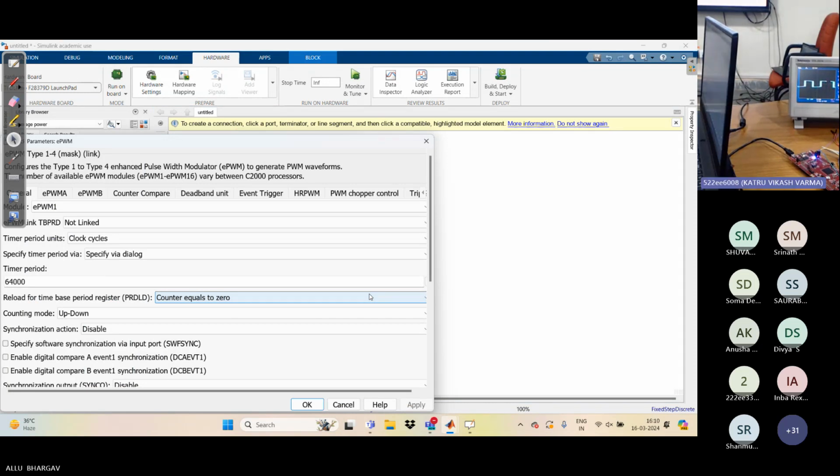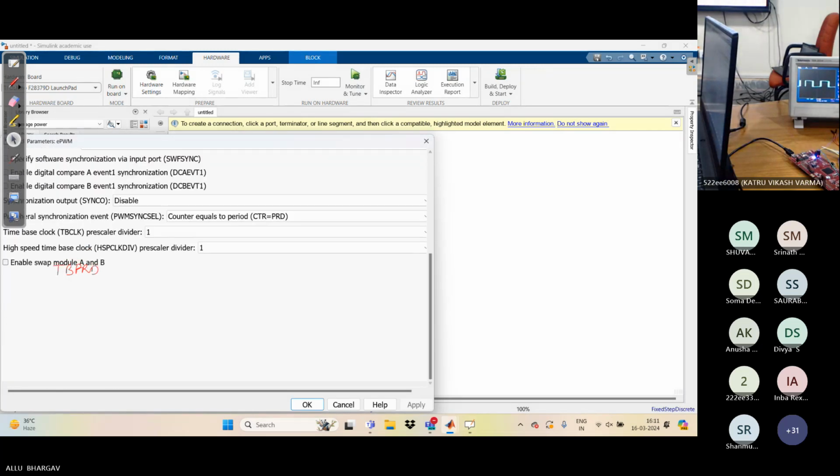So this is the TBPRD value. And here we can see what I'm saying about HSP clock and clock division. This is the clock division, and this is the HSP clock division which you have to give here.